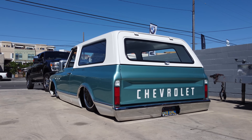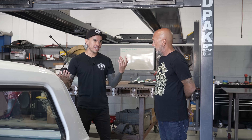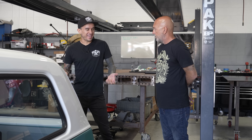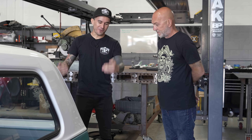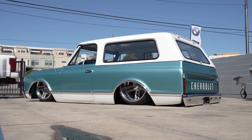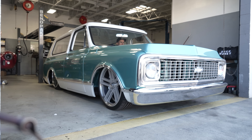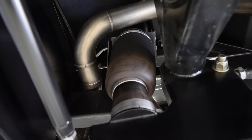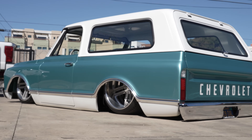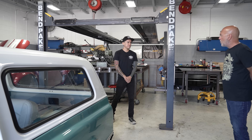Going back to the first maiden voyage, one issue we had was the chassis would only air up about three to four inches. We were all just gung-ho and happy, driving it up to Sacramento for the C10 Intervention show. First big dip catches the whole bumper, dents the quarter panels, everything. So we redid the mounts, spaced it out about three-sixteenths of an inch and made much more rigid mounts. To overcome the airing-up height, we made little cups off the rear bags — about two and three-eighths — and that gets you up to a five or six-inch ride height where you're safe. And it lays out — is that license plate touching the ground? Yes, sir. No frame — it hits the rocker before anything.